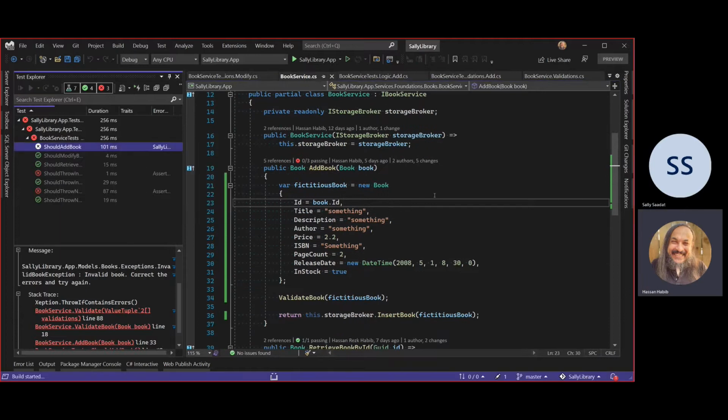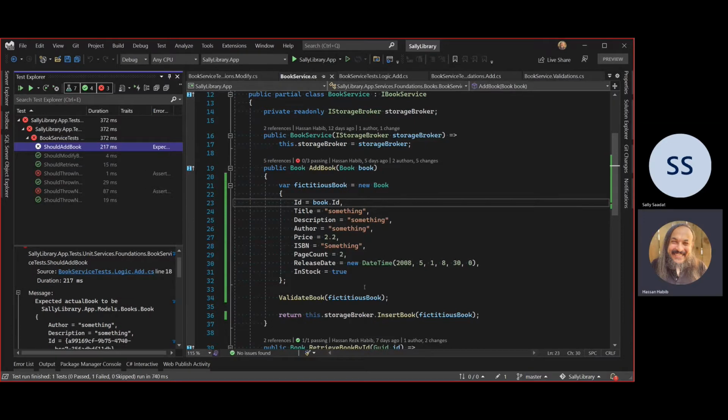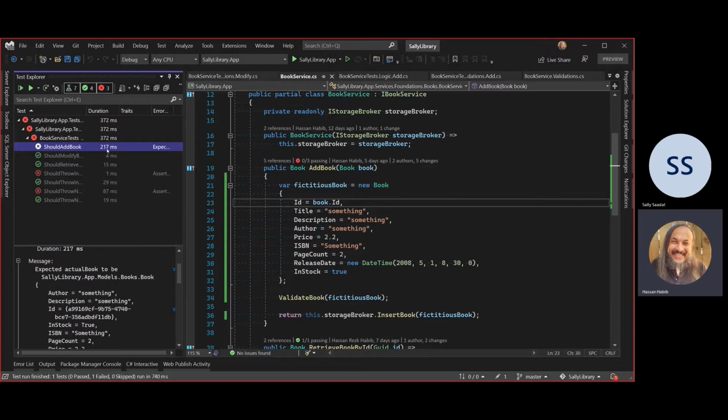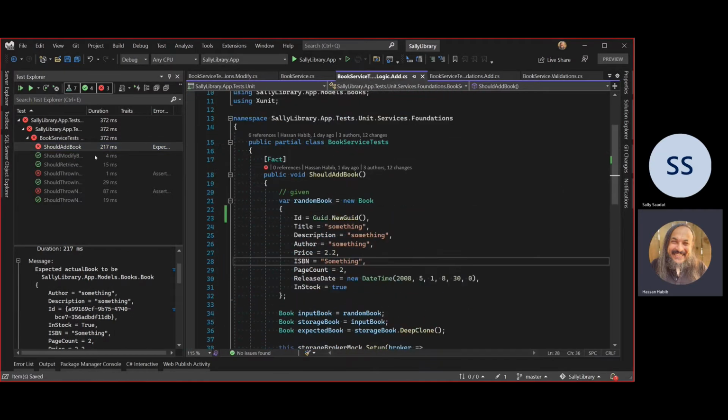So I'm stealing the ID that's coming from this book. Now this guy is gonna pass. Check this out. Oh, not yet. Let's see. What else do you have that's generated randomly? Did I not save in here? Let's just make sure this is right.